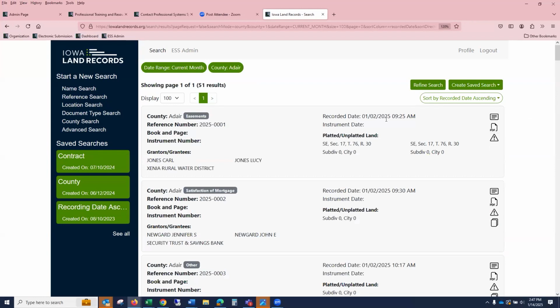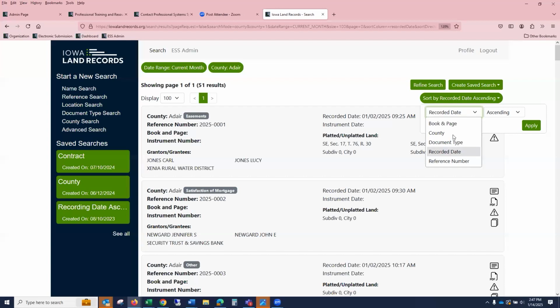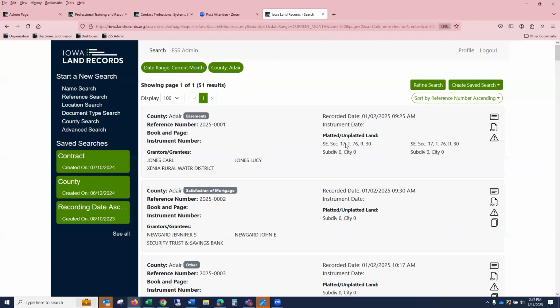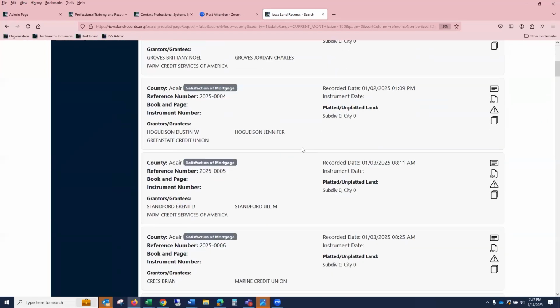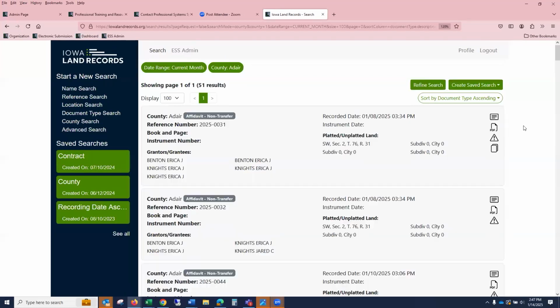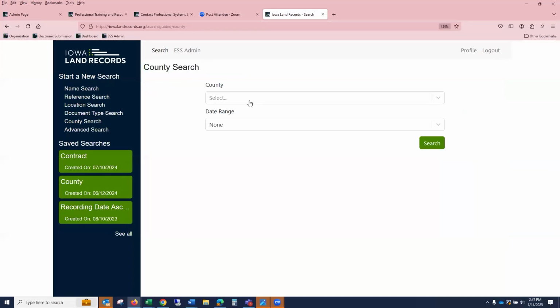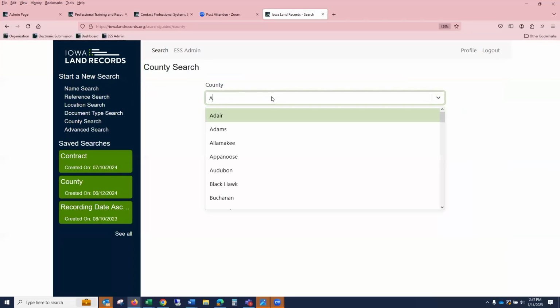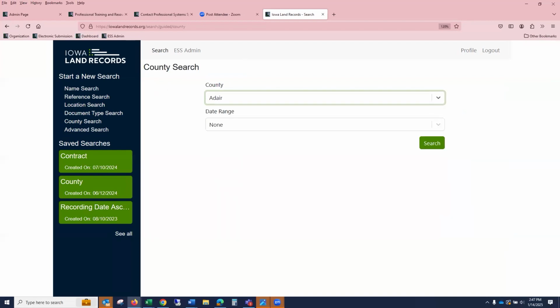So everything from January 2nd is at the top. I could sort by reference number and ascending. So then it's all in order, 1, 2, 3, 4, etc. And I can also sort by document type. I did Adair. Yeah, okay.